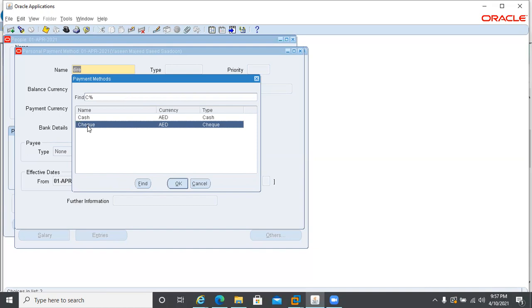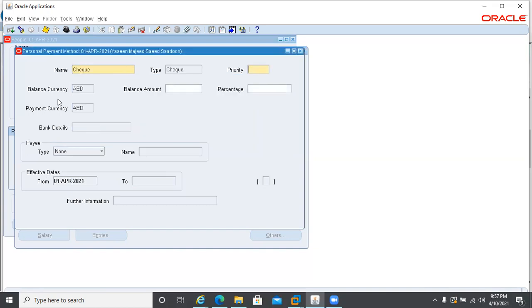Anyhow, for example, we will select this check. Once we select this check name, we have some priorities. The priority will always be 1. If we enter 1 or we enter 100, for example, it is not going to affect anything, because this is basically the priority on this payment method.